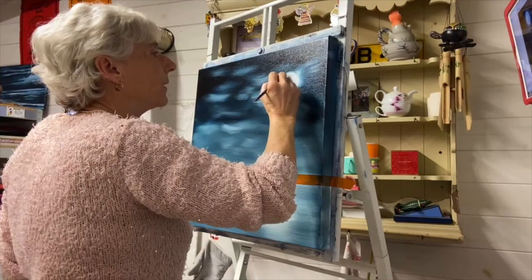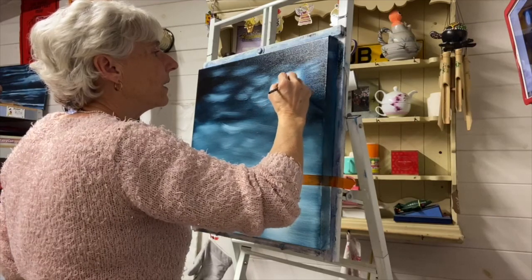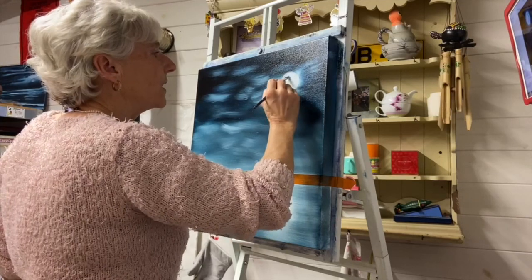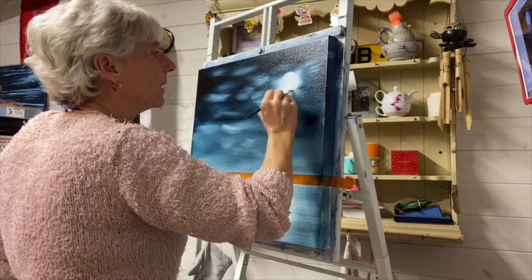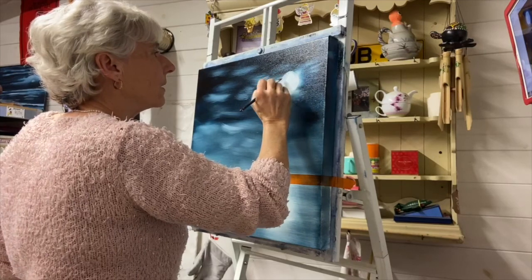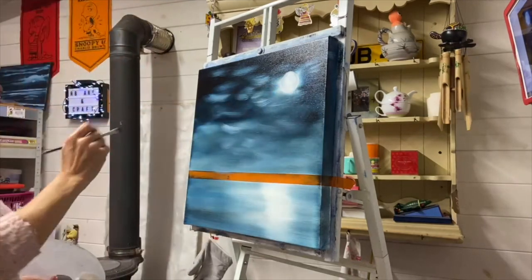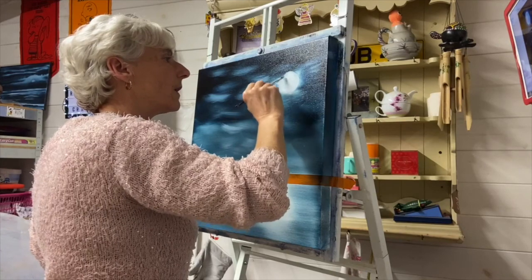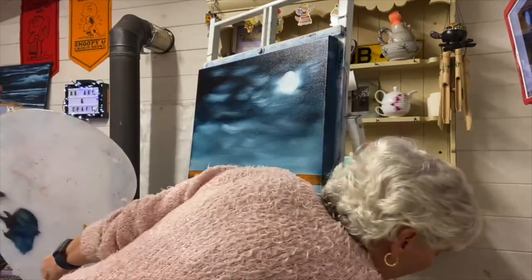Okay, so we now just brush those in, literally just adding a little bit of dark, just a little bit of texture to the moon. There we go. All right, and I'm going to leave that moon pretty much like that, just with a few colours in it. Okay, so there we go. It's got a little bit of colour in it.